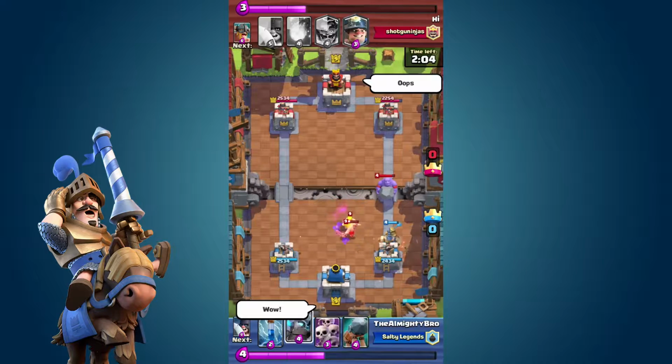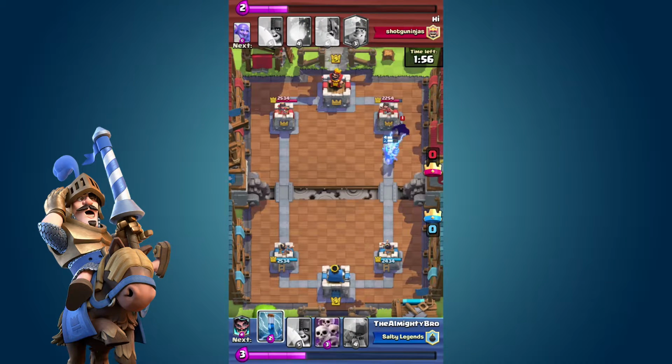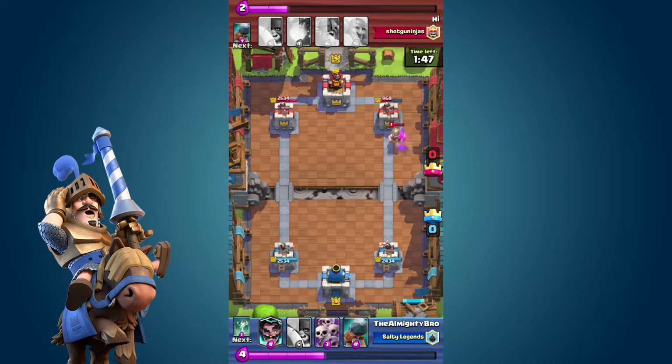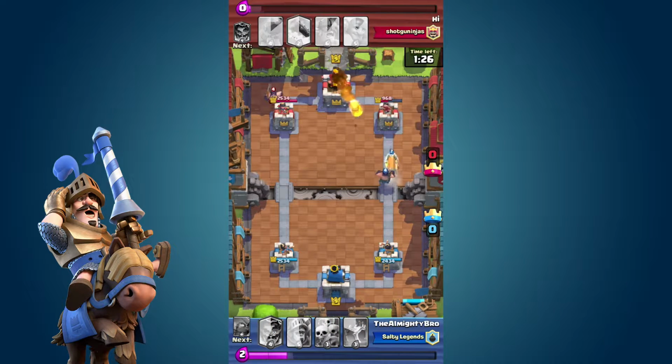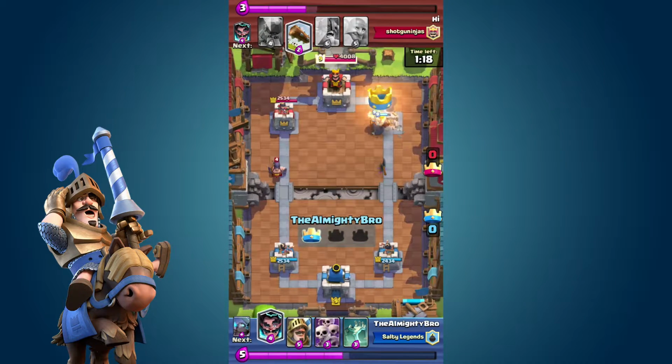His preemptive Log, I really don't know what it was. The Prince and Mini P.E.K.K.A are for defensive and offensive capabilities. If you could get it to the tower, it does a lot of damage. It's good for defense against the Royal Giant and Giant, because the Tombstone is not gonna do much against it. The Mini P.E.K.K.A is good for destroying the Executioner, which everyone's going to use. And I'm going to go ahead and take out his tower right here.